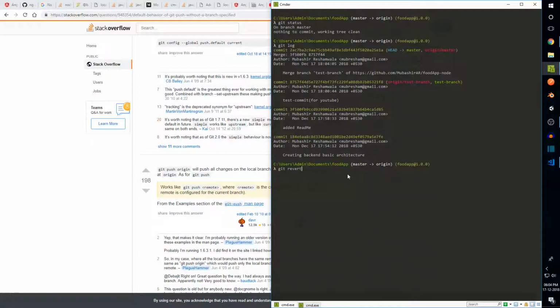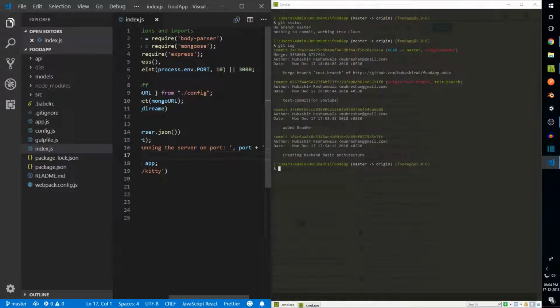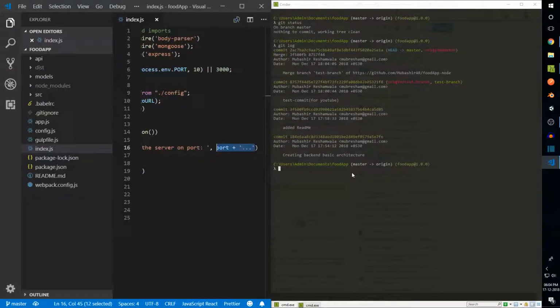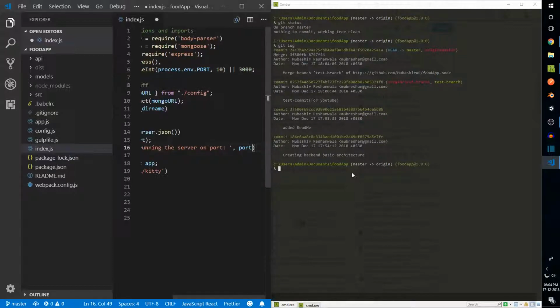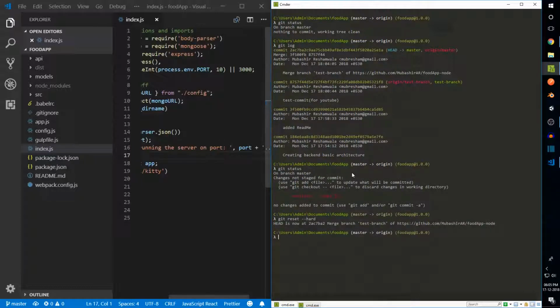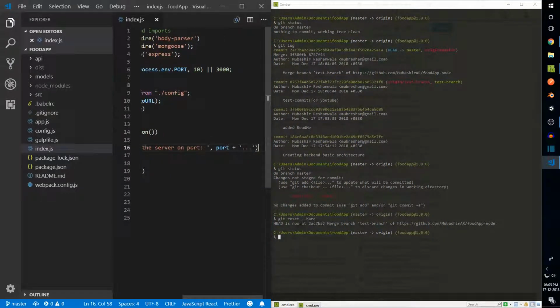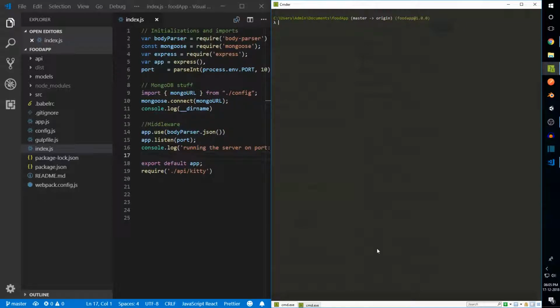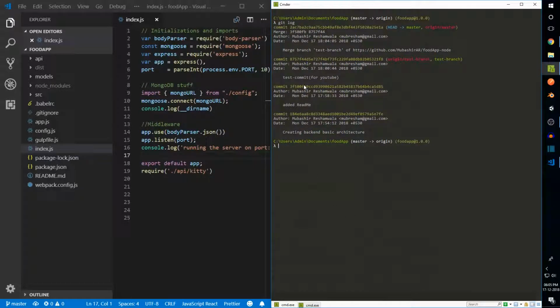Okay, so now this is a very, very dangerous command that you should probably never use, especially without supervision if you are a junior developer. So I'm just gonna get rid of this stuff. Okay, and now you can see that this change has been seen by Git. Now if I do git reset --hard, all of these changes are gone. This has been reverted and you cannot get it back. So it's ideally better to use git stash whenever you can. You don't want to use git revert --hard or git reset --hard as much as you want.